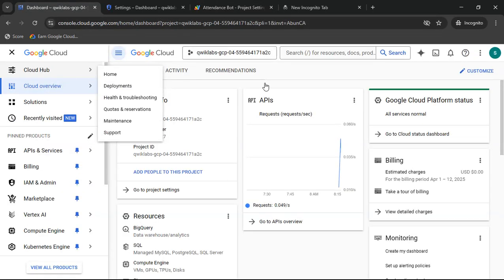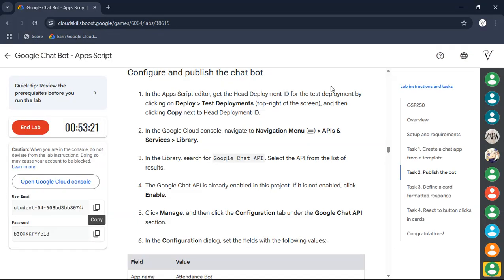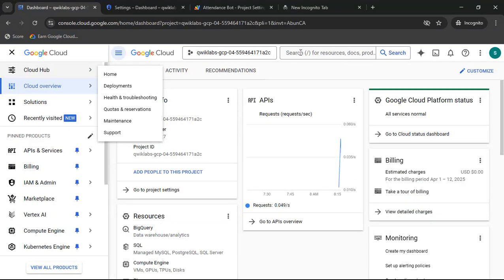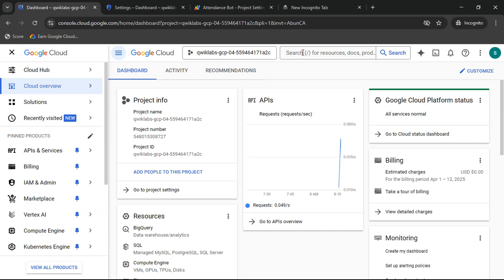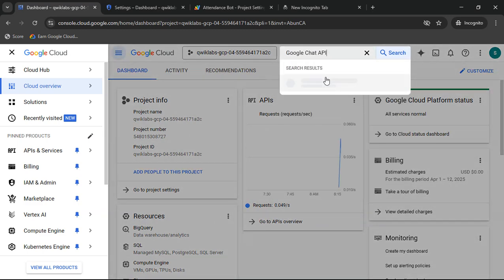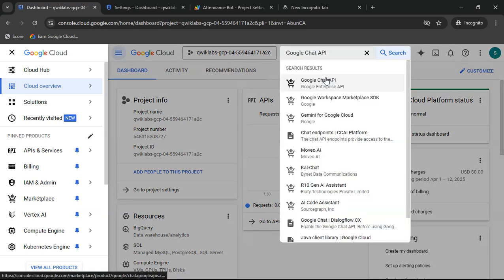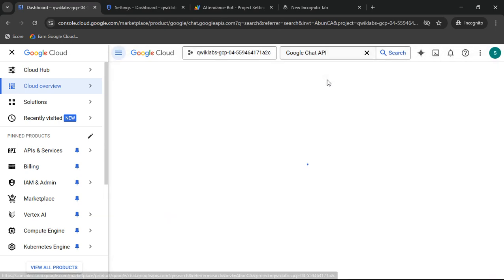Then come on to this Google Cloud Console, then come back to the lab instruction page, copy this name, Google Chat API, from point number 3 of task number 2. Copy this name, paste it here in the search box and open this first option.